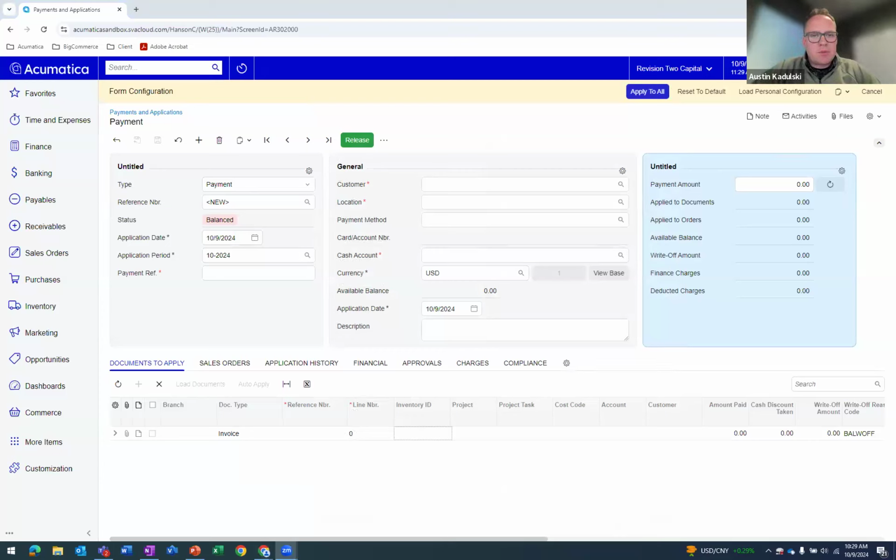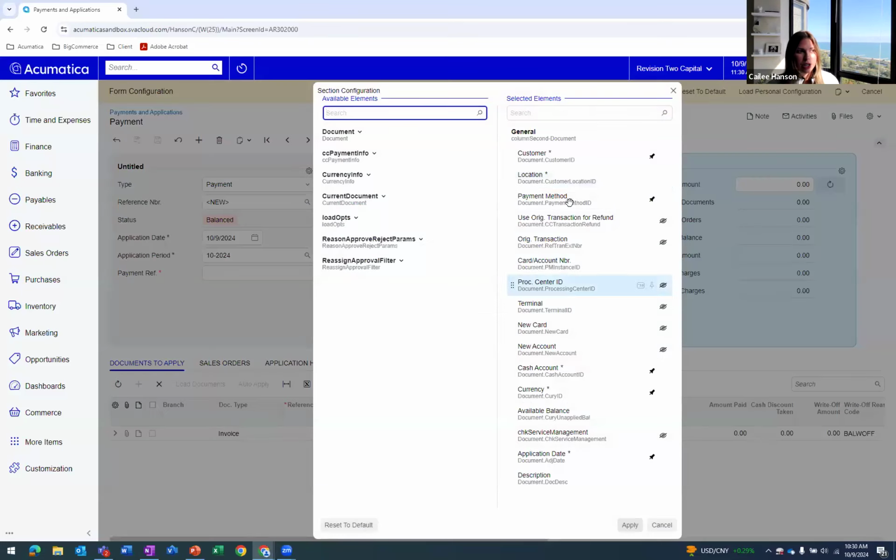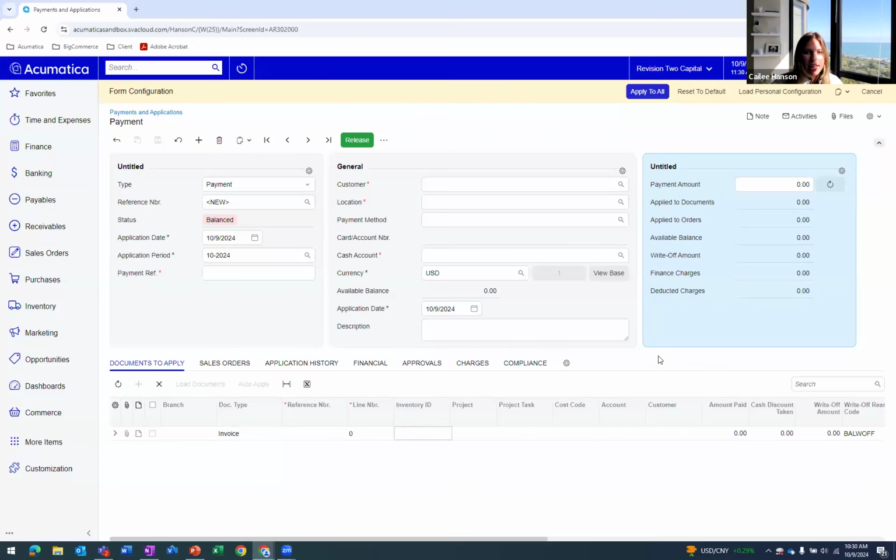One question that I think it might be appropriate to address here, Kaylee, is on the new UI, can you bring user-defined fields to the main page from the UDF page? Yeah. I believe so, but let us check in on that and just verify, and then we'll reach out and get back to you on that. So essentially adding in those user-defined fields into that header area available as those fields I can drag and drop is essentially the question. Yeah, we'll verify that and get back to you on that.